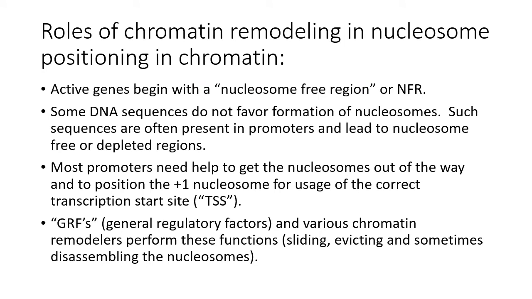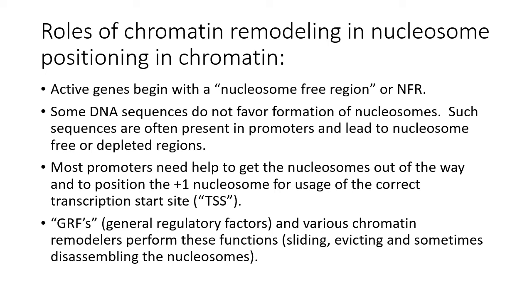Right, so you need to have a nucleosome-free region, or at least a depleted region, to begin. And one way in which this can happen is that some DNA sequences do or do not favor the formation of nucleosomes. There are sequences, often within promoters, that basically reject nucleosomes, where nucleosomes don't sit very comfortably. So to some extent, nucleosome positioning is dependent on the underlying DNA sequence. Most promoters, however, need help to get the nucleosomes out of the way, even if they do have some sequences that discourage nucleosomes from forming.